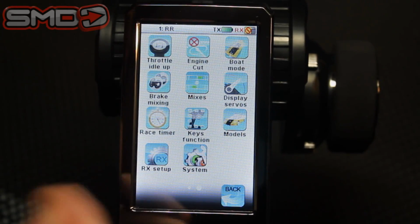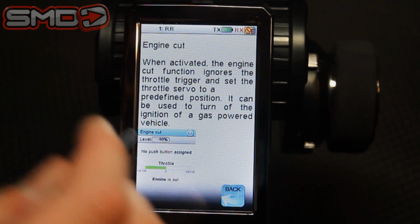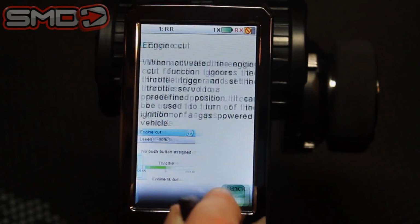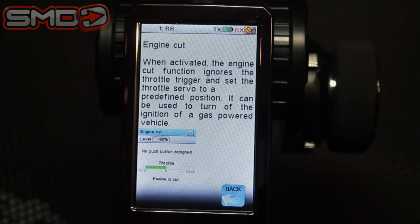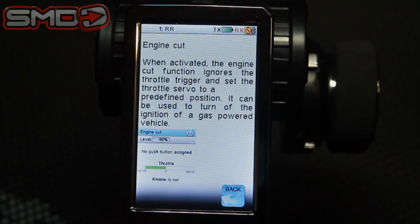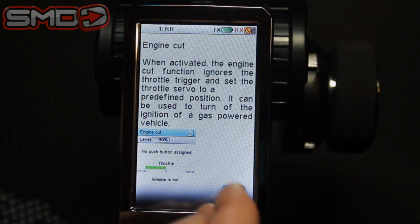So I guess we could consult the manual with a little question mark. It ignores the throttle triggers and sets the throttle servo to a predefined position. It can be used to turn off the ignition of a gas-powered vehicle. There you go. So there's an example of using the menu. So basically, if you don't know what a function is, or you want to learn more about it, you press a little question mark, and it brings up a really nice little display telling you what it's about, and a little picture as well.